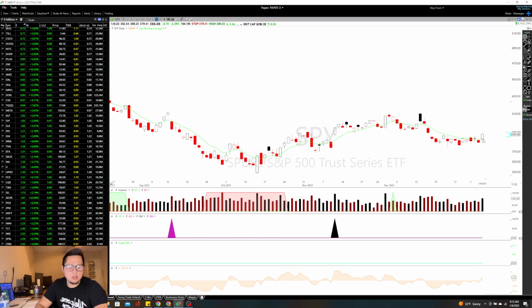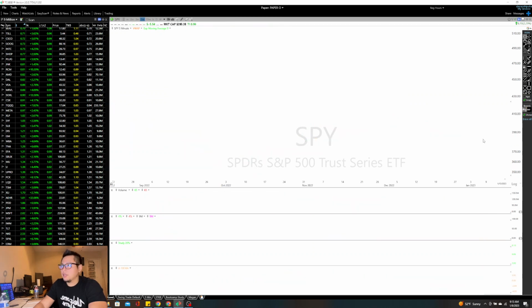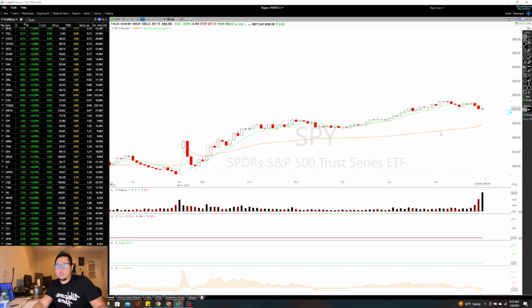So the idea is, it's two lines, and when it crosses over, it presents traders an edge of where they can enter the trades. For example, first this is a daily time frame. If you go into the 5-minute time frame, you can see the orange is the VWAP, the volume weighted average price, and then the green is the 9 EMA.